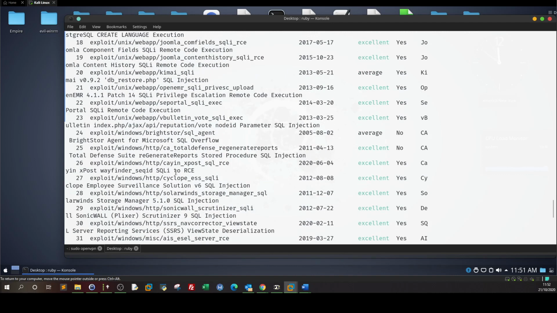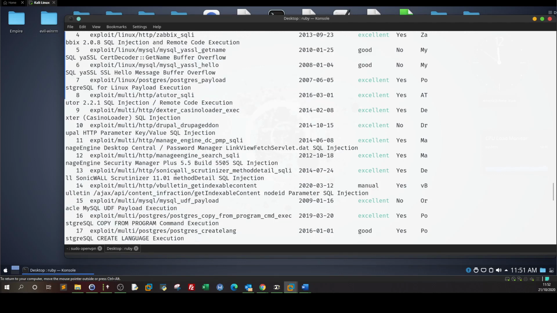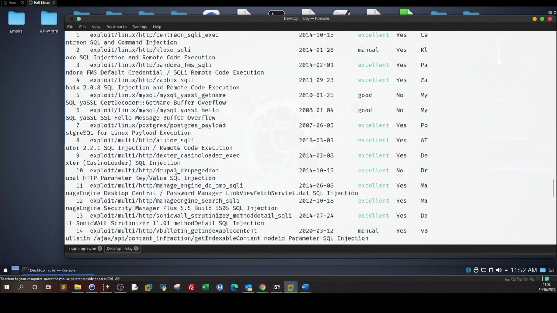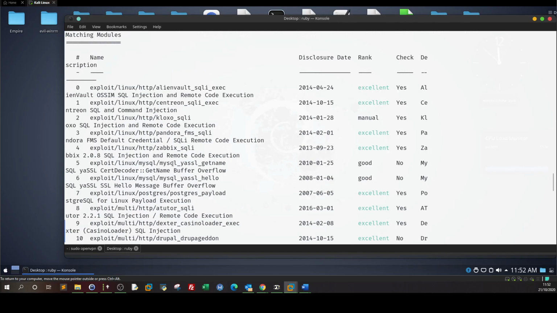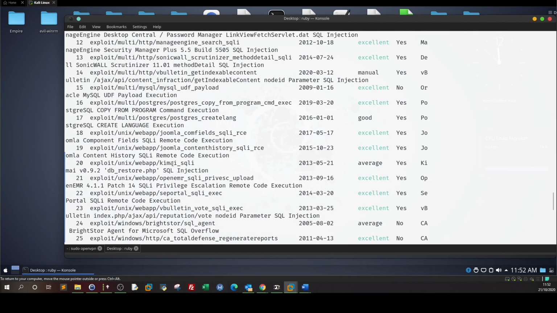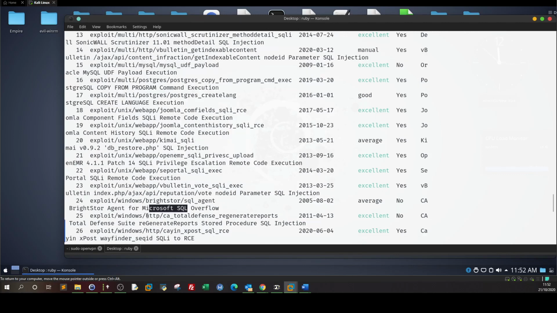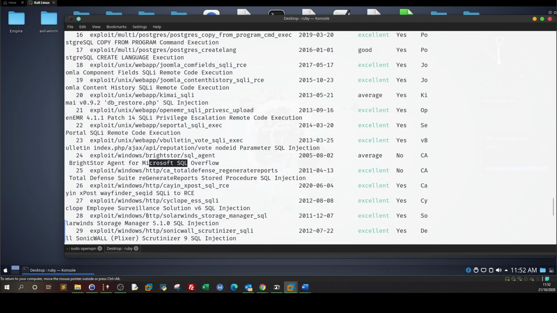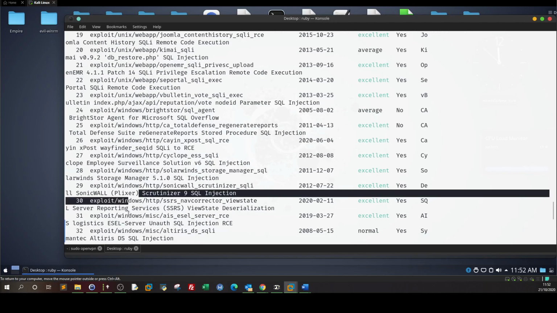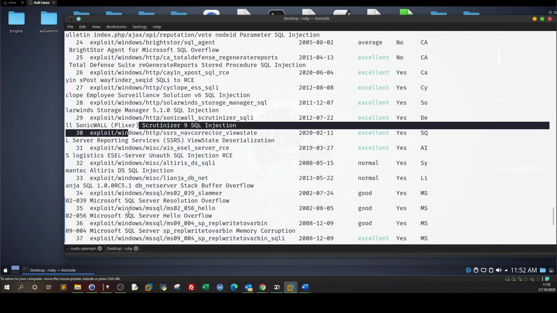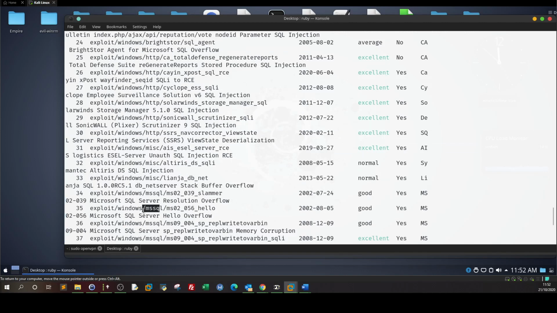Let's go up. So here we have something like Microsoft SQL Overflow. Windows. Oh, so we have one.